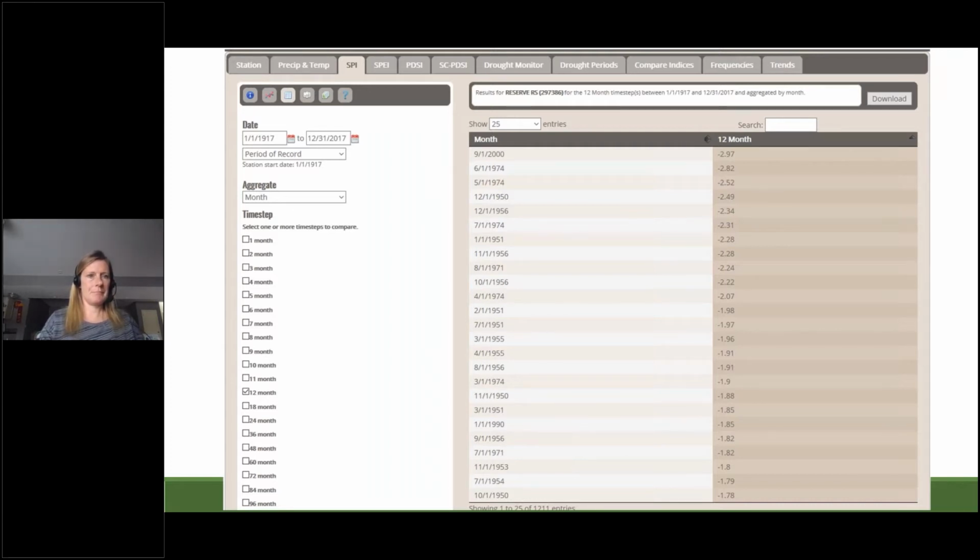Then you see some in the 70s and the 50s that stand out as well as some of the more extreme SPIs. And what's kind of unique is when you look at some of that information that Nancy shared in the time series of the drought monitor, none of those areas, besides the first one in 2000, really have showed up. It's mostly in the 50s and 70s. So again, if you're just looking at the drought monitor, you may get a better idea of just the last 20 years for a consolidated index like the drought monitor is, but for individual drought indices, you may have a different signal.